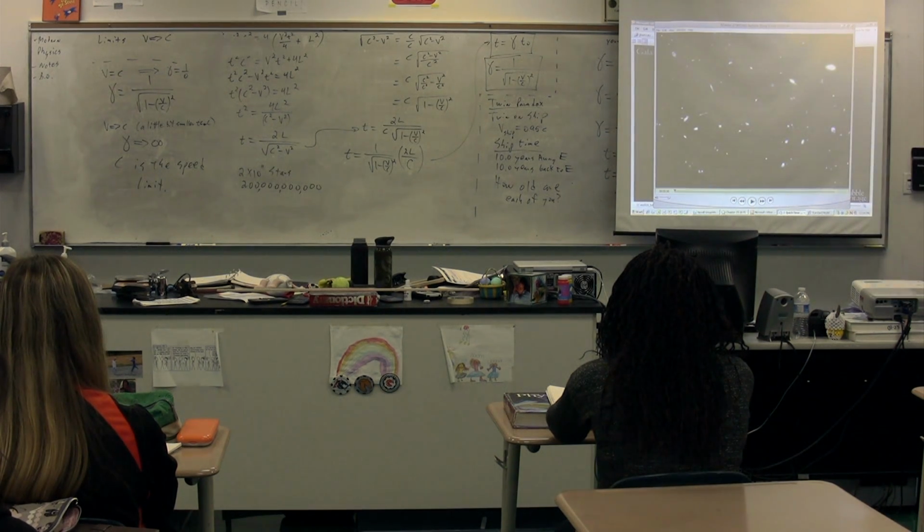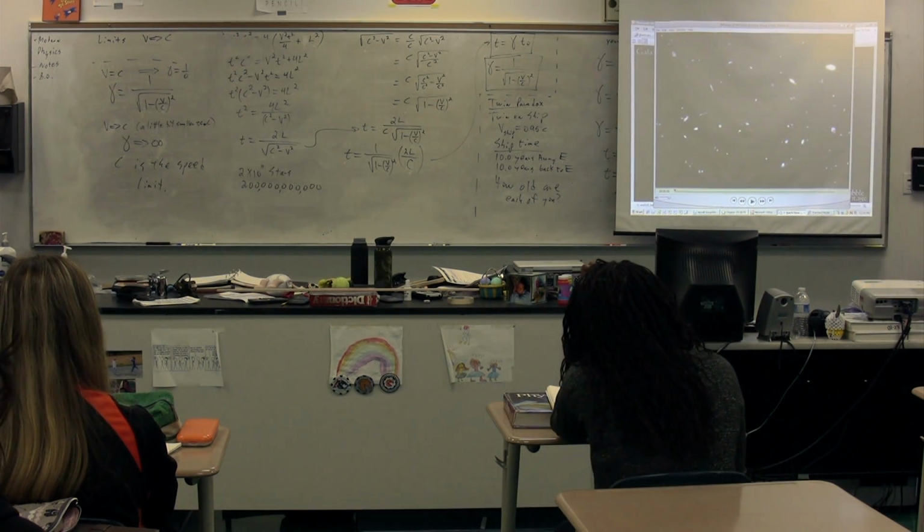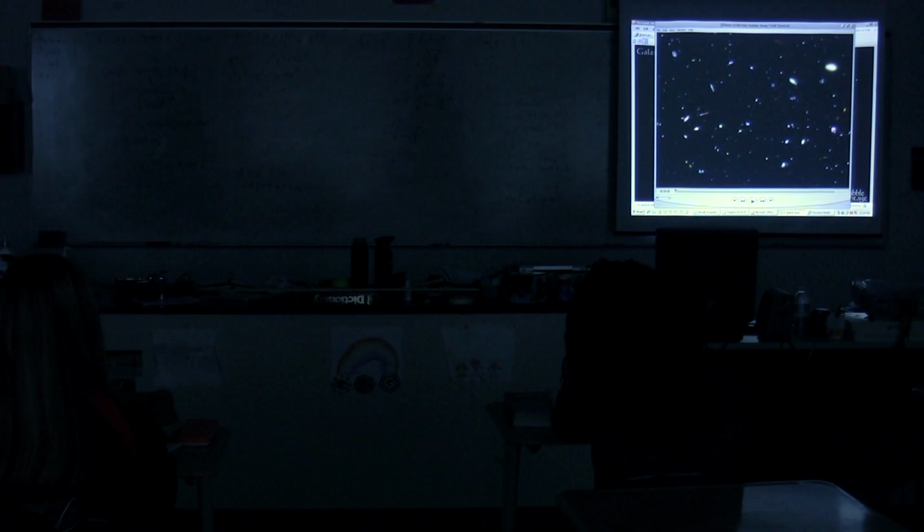In 1996, the Hubble Space Telescope. What they did was they took the Hubble Space Telescope, if this will play good, and they pointed it at a spot in the sky. Now, they picked a particular spot in the sky which had nothing. So you can see right here, and we're going to start zooming in just a moment.